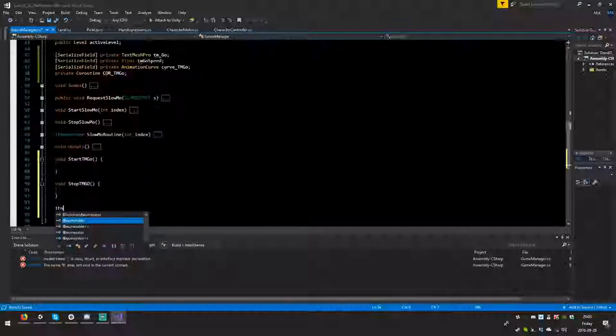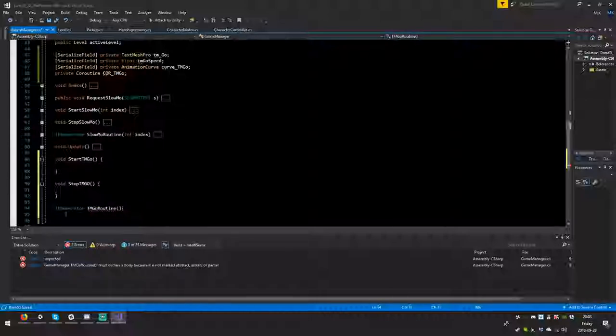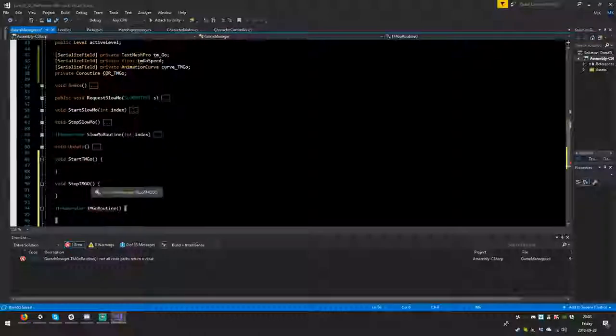Now an IEnumerator, which you can call TMGoRoutine. Open, close rounds, squiggles. Okay, let's call these into the routine at the end too. Sounds good to me. What I don't like is that this Go is capital, but no, all the same. Okay, good.